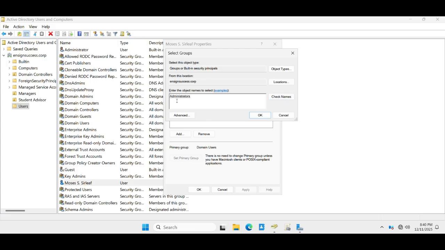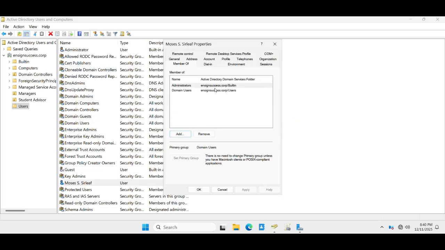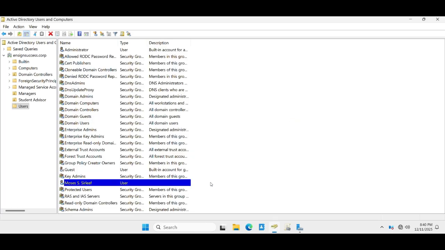You can check the name. So here all we need to do is just OK, and then this user will be an administrator of this domain. We've already done that, so we want to cancel. So basically that is how we create all users and an additional administrator in our domain.